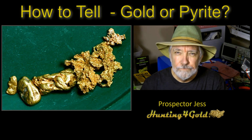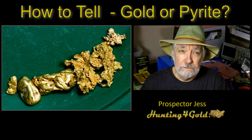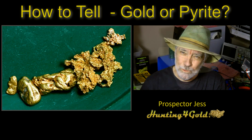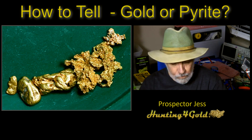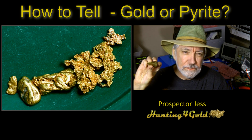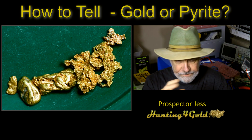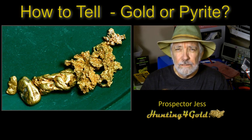You see that below. We're here to talk tonight a little bit about how to tell whether it's gold or pyrite and how you can keep from being fooled. So anyway, I wanted to touch base with you. I've had a lot of people ask questions about various pyrites. I've been showing you this chalcopyrite gold ore piece, and I have some iron pyrite floating around here. I'll show you a picture of that in a second.